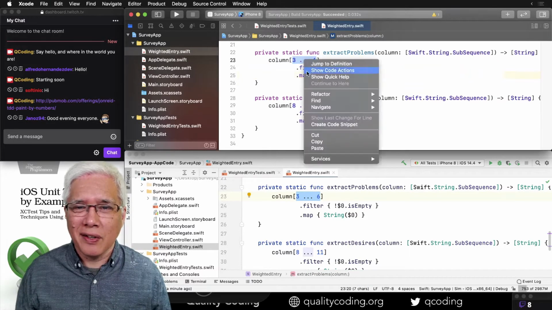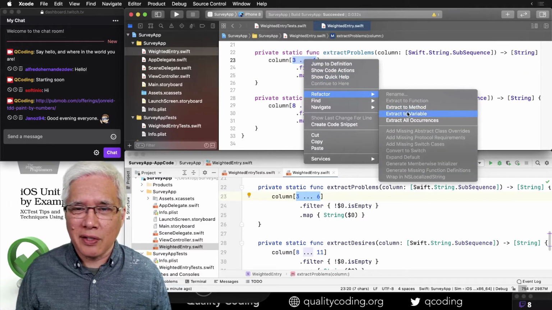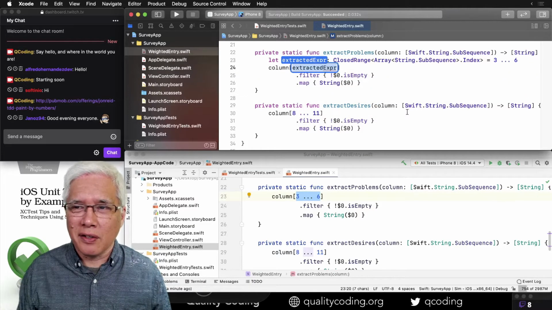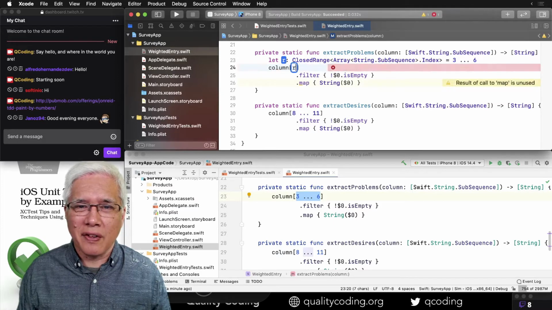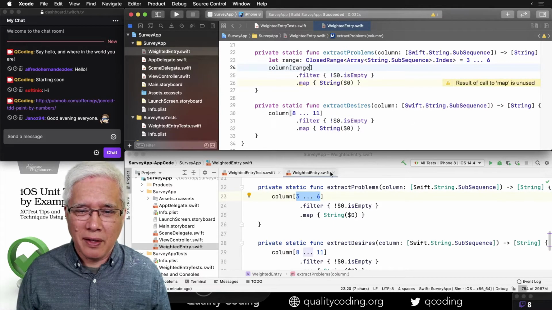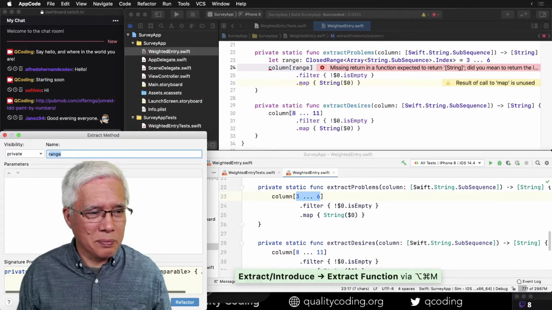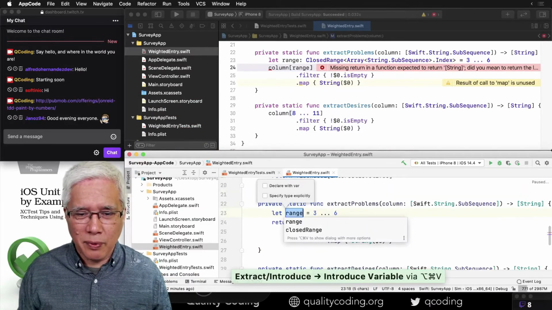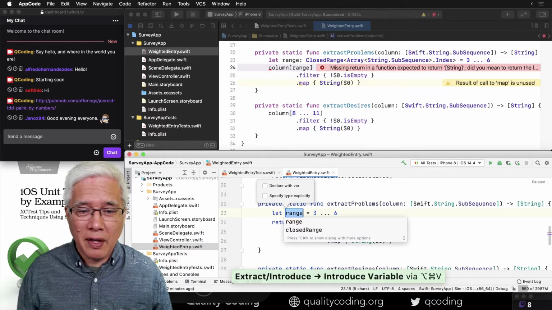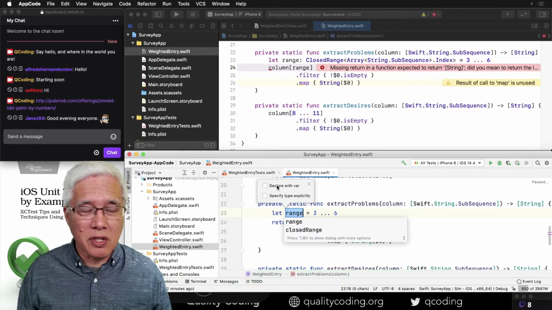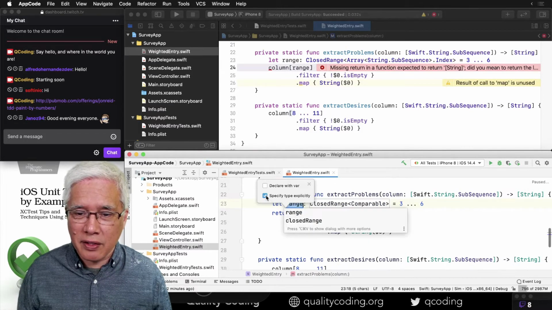Here, with Refactor, Extract a Variable, it adds all this stuff, and I have to type a name. Here, I'm going to extract, whoops, not a method, a variable, and it suggests a name. It also prompts me if I want to declare it as a var, and if I want the type in there. Let's go ahead and add the type, because this is something that's a little funky.